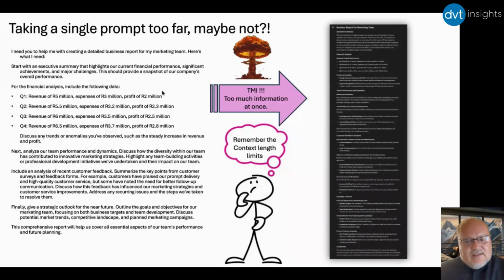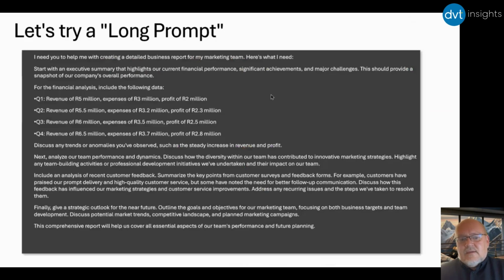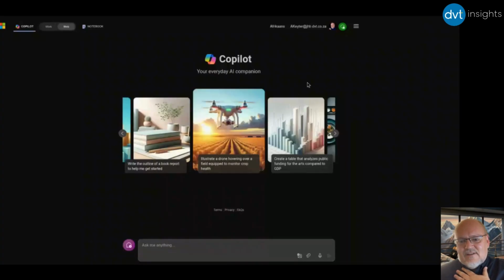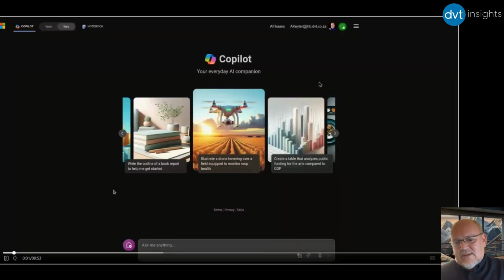And you say, okay, this is fine with me. As I said, there's no hard and fast rule. If you want to do this, maybe AI and language models in the future will be able to handle stuff like this. But for now, let's consider the context window that you are working with. So there's the long prompt. I'm not going to read through this. It tries to cover everything as an example. So let's see what happens if we give it the long prompt.